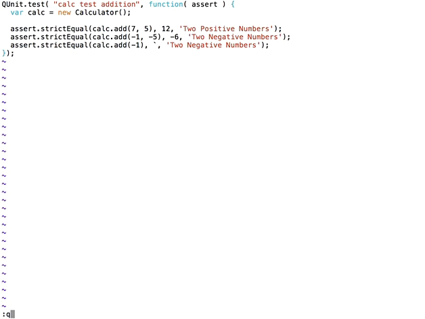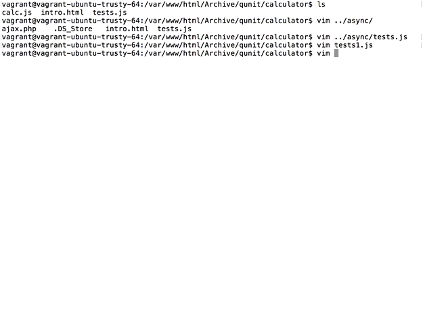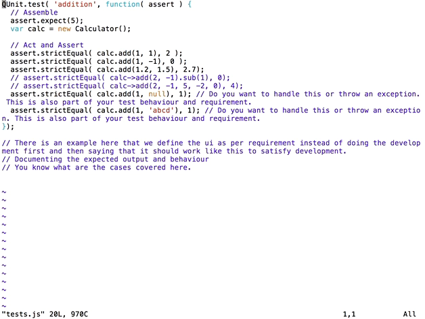So let's say I'll show you the function. Here I'm going to write 5 asserts. First one is positive positive. Another one was positive negative. Someone said 2 decimal numbers, right? So according to your specification, it depends whether you want to convert them into integer then add, or you also support decimal addition. Let's say I'm supporting it, so I'm expecting a value of 2.7.